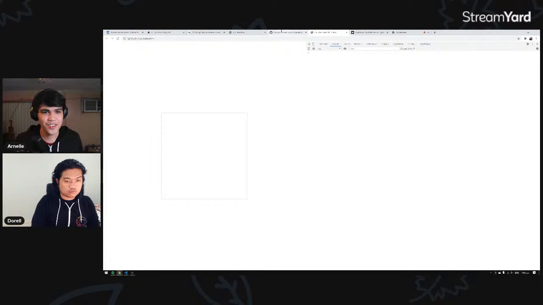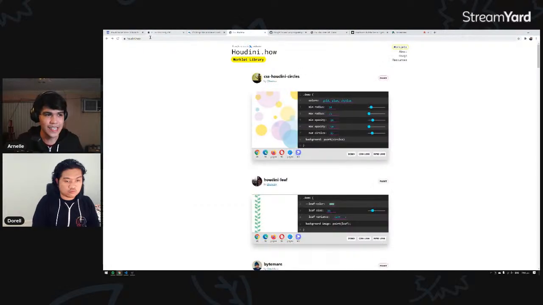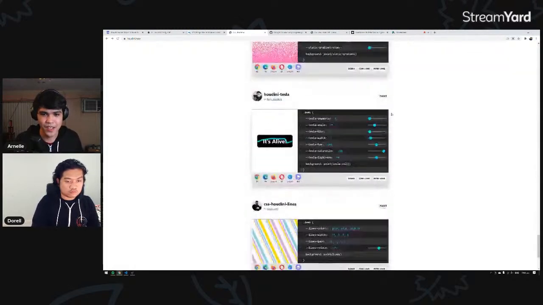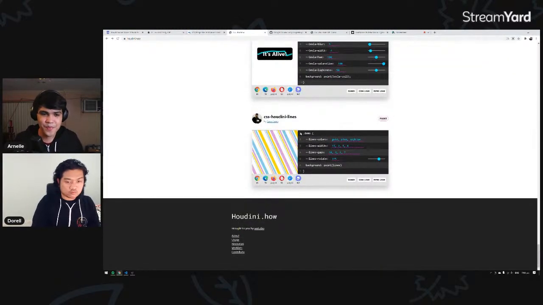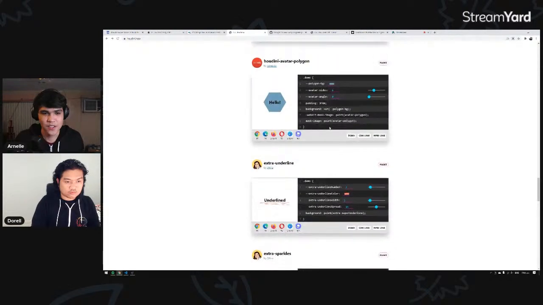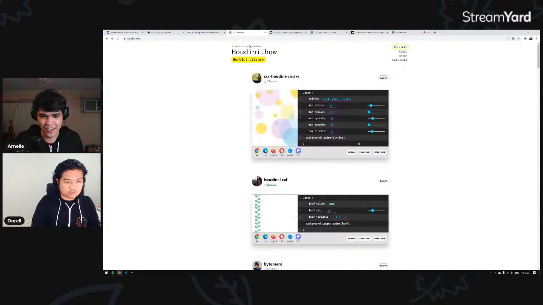Let's take a look at an example. There's a really cool resource site called Houdini.how, which contains a lot of Paint API worklets created by the community and the Chrome team. Let's just pick one. I like the circles.